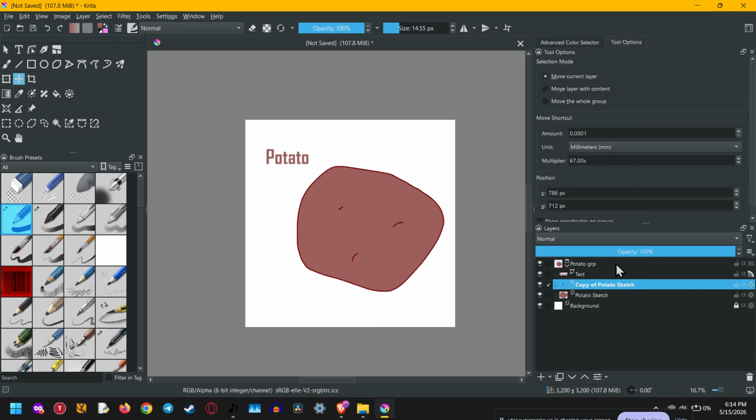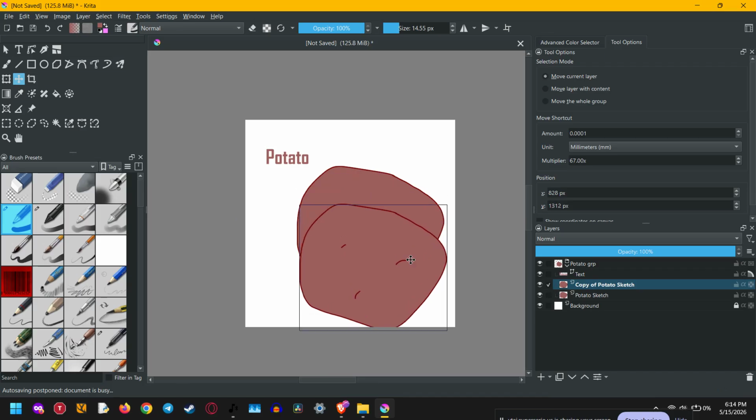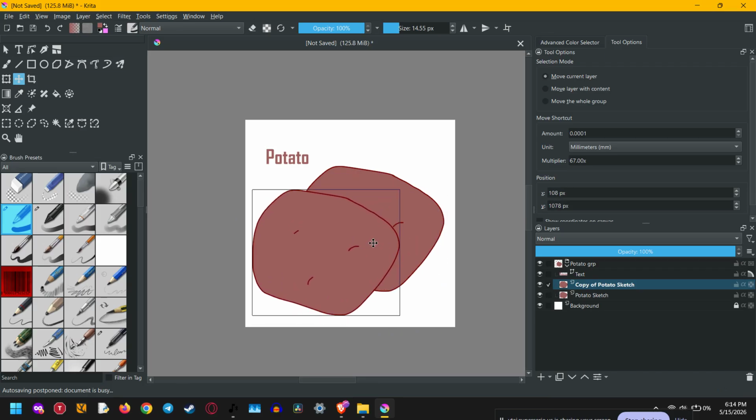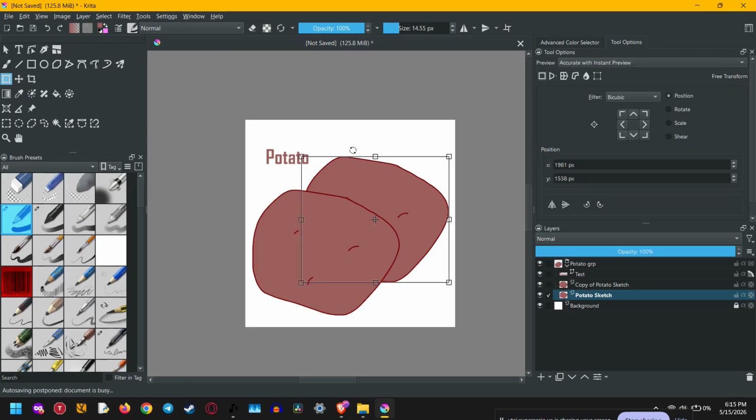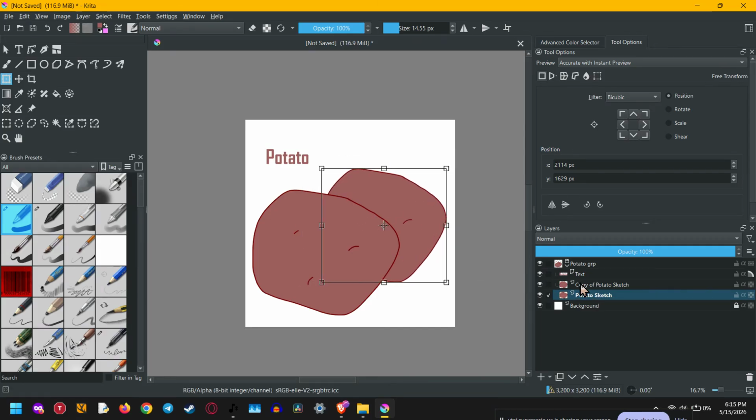Just like with the shortcut, the duplicated layer appears in the Layers docker and can be edited independently from the original. This method is great if you're still learning Krita or if you simply prefer using menus instead of remembering keyboard shortcuts. One thing to keep in mind is that duplicating a layer is different from merging or flattening it. When you duplicate a layer, you are creating a separate copy, which means you can continue editing both layers individually. That makes it much safer for non-destructive editing.